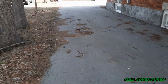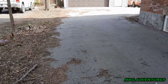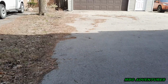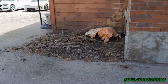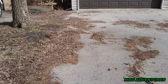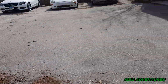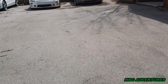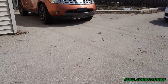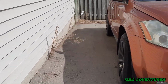I have a couple other ones on this road too, and it's really hard when there's traffic on the road. So I'd have to come up here. Where am I going to put the snow? Maybe off to the right? I don't know. But yeah, I need some cleanup there. It needs a lot of cleanup around here. Oh, it's not too hard. So like I said, I'm looking at the snow removal part too. Are those cars going to stay there in the winter time too? I don't know. Maybe I can push them up in that garden there to the right of this Nissan or left, the driver's side.